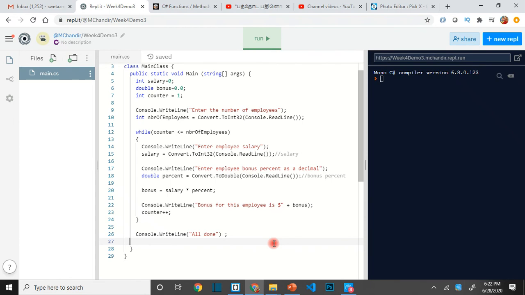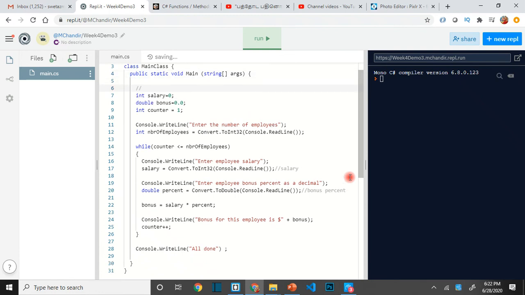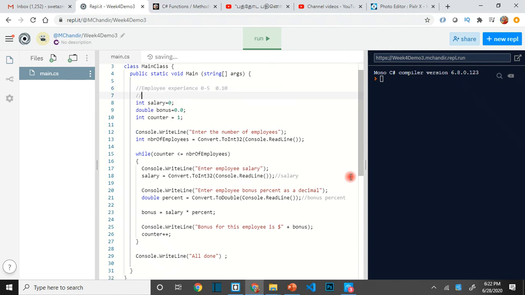So what if instead of asking for this bonus percentage, we actually calculate the bonus percentage. So maybe the bonus percentage is based upon the number of years a person has been employed. So if that is the logic, for example, let us say employee experience 0 to 5 years would mean the percentage will be 10%.